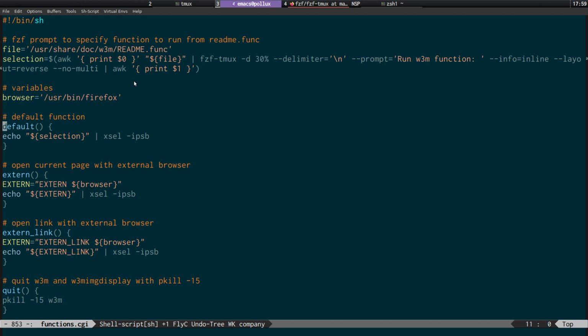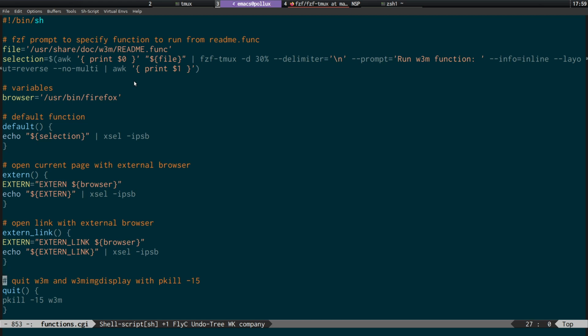We've got the default function, and that echoes the selection to the clipboard. And as I said, after we run this script, we run the run command script, which then executes w3m control and the name of the command we've selected.